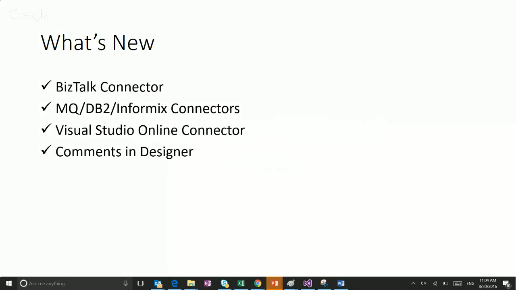One of these delighter features, I'm so excited about this. This is one of those things that you always ask for, but it always gets put at the end of the list. But we put it on the top of the list. It's comments in the designer. Now you can click on the little ellipsis on a card and add comments to your actions and steps. So now you can have self-documenting Logic Apps. This is a really great enhancer that everybody loves to have, but is always okay when we miss it. But we're not missing it this time.